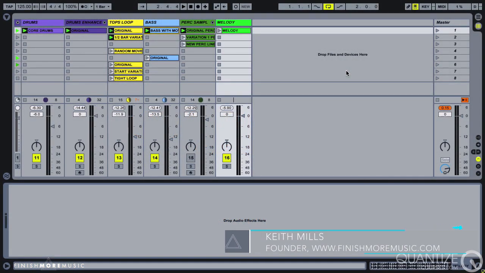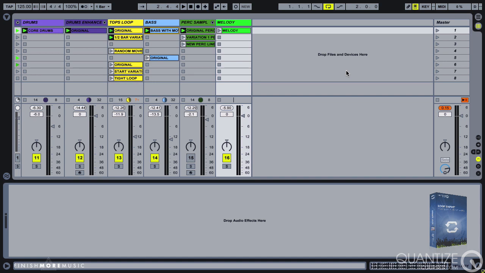One big problem that we come across when we're dealing with loops is actually developing a sound. So being able to take a melody or a bass line, whatever it may be, that we want to develop as the track goes on. So rather than just adding variations and making it interesting or making it our own, actually developing it.